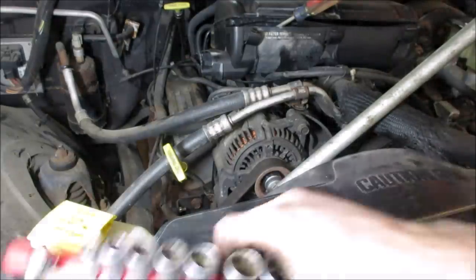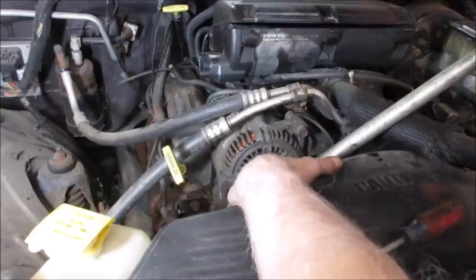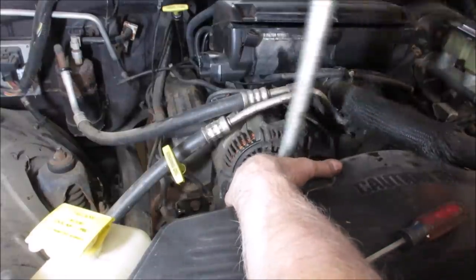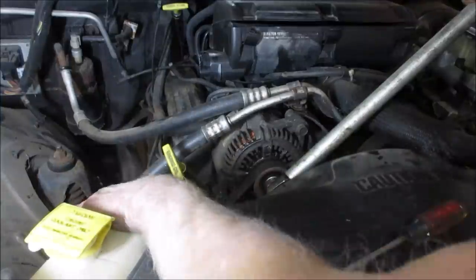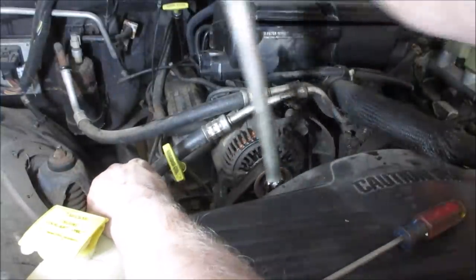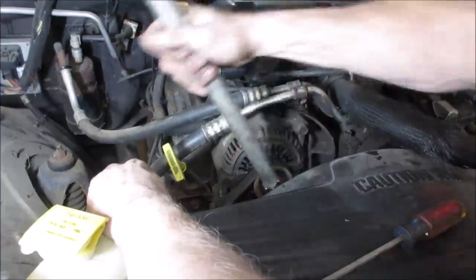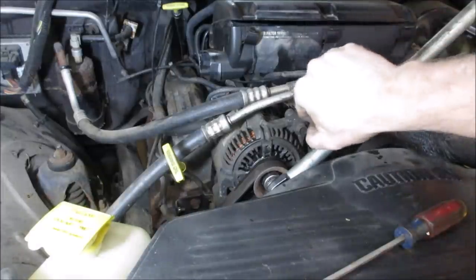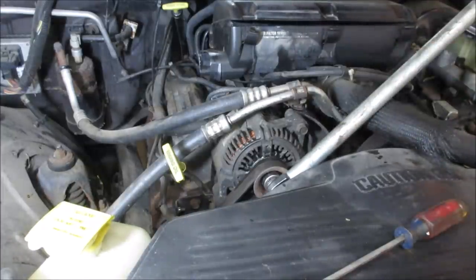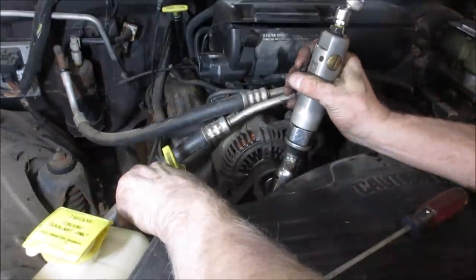Yeehaw, runs. It's a $200 alternator because it's the high output, because it's a 360. It's getting better. What I think I'm going to do, let me take the tension off. It's almost there. I'm going to try getting an air ratchet on it and just hold it, see if we can get that to spin for a while, plus the little shaking of the air ratchet. See if it'll help. The belt.